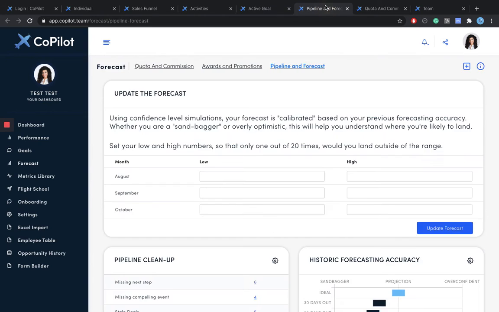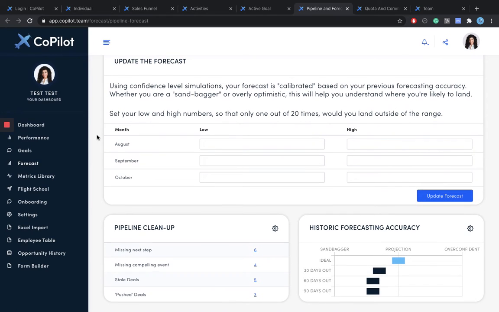I mentioned that we were going to talk about forecasting. One thing that you're seeing right here, as you read, probably, is that we are going to calibrate around an individual. By understanding their tendencies to forecast accurately, whether they're overconfident or a sandbagger, different ways of saying that. You can see on the bottom right here that by providing a forecast, we're able to understand their tendencies, 30 days out, 60 days out, and 90 days out. So instead of asking an individual to change their behavior, we recognize it and we can calibrate around it.